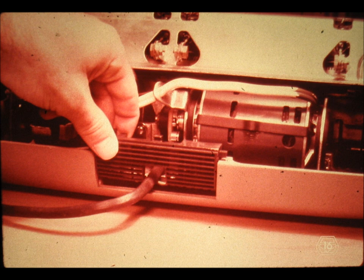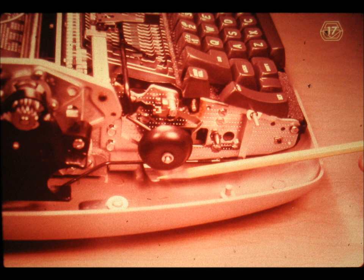Now turn to the rear of the machine and remove the plastic vent grill from the bottom of the machine by lifting it out of the guide slots. It is your option to leave it dangling on the cord or to remove it completely. Next, turn to the front left bottom of the machine, locate this lock-down lever and then pull it towards the front of the machine. This will free the bottom cover from the frame of the machine so as to enable us to separate the two.